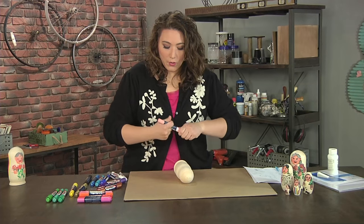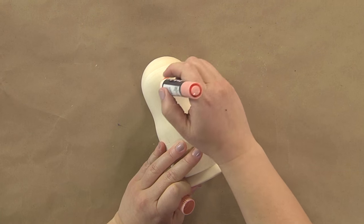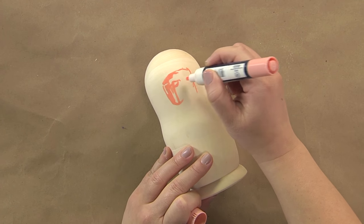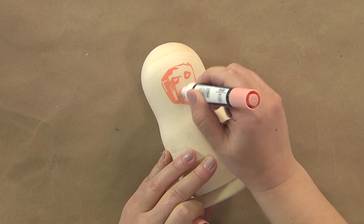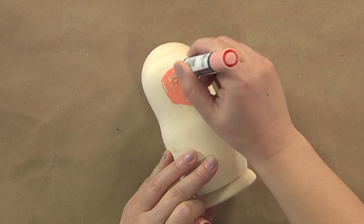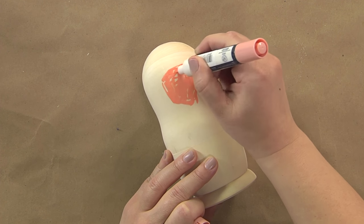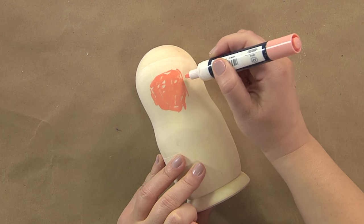Now I'm going to sketch in a basic face shape — this is not hard drawing, just a childlike outline. I'm leaving holes for the eyes because anywhere you want to be really white, you want to leave it white. I'm not even going to do a very good job coloring because we're building this in layers. I'm not giving her a neck or anything — this is looking very Frankenstein-y.